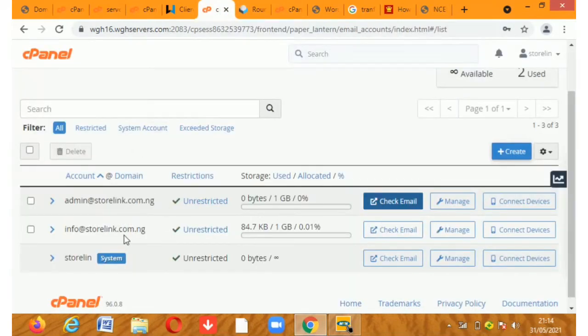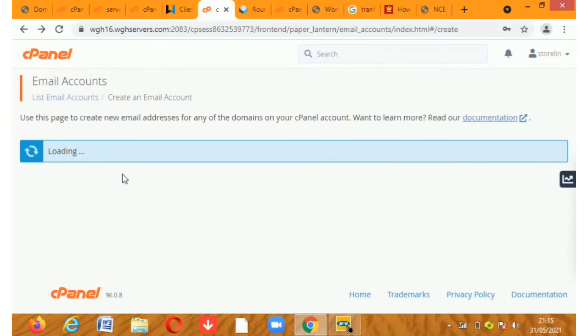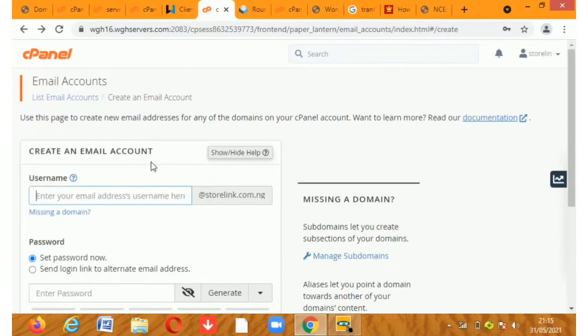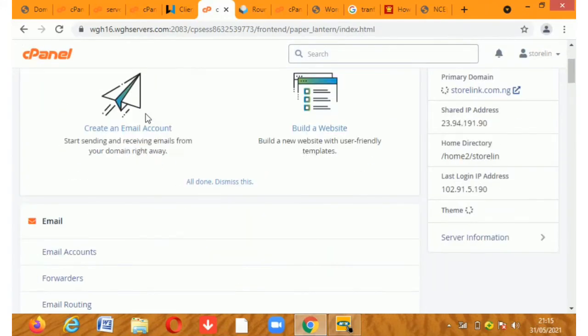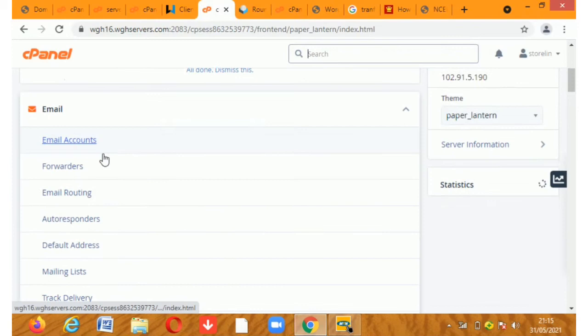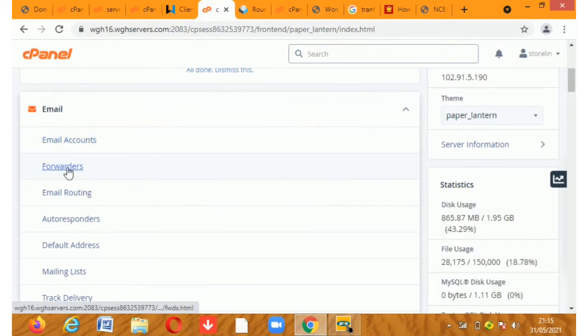The next thing I want us to do is create a forwarder. What is a forwarder? To log into this place all the time may not be very easy. So you need to forward this particular email to an email that you normally receive a lot. Are you getting it now?